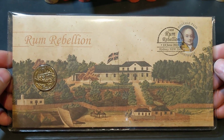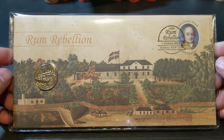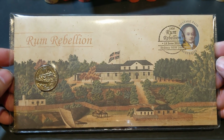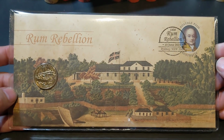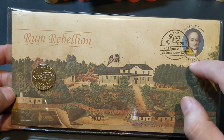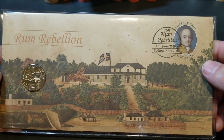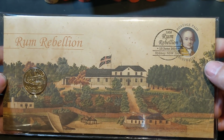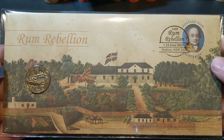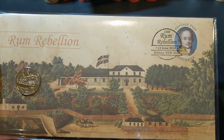Now, the other 2 are actually far more rare than this particular one here. So the first one, the most rare, and what we're looking at here, see how we've got this overprint here. Normally these things have a proper stamp on here, but this one doesn't have an actual stamp. It's just got the postage paid Australia on it. But they've put a stamp over it to cancel the stamp.